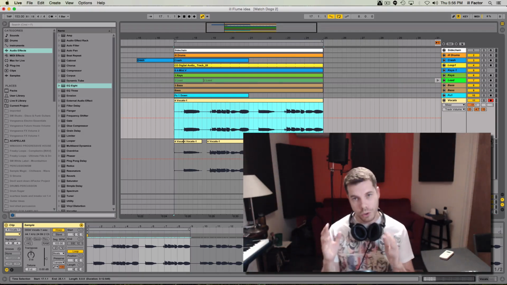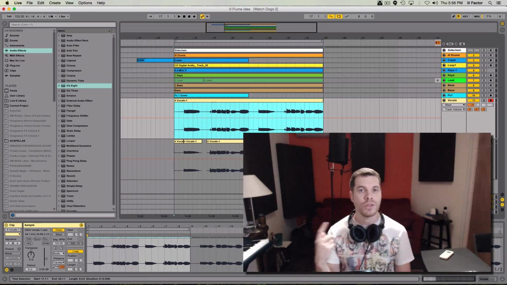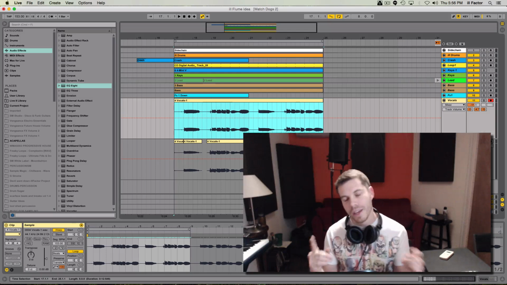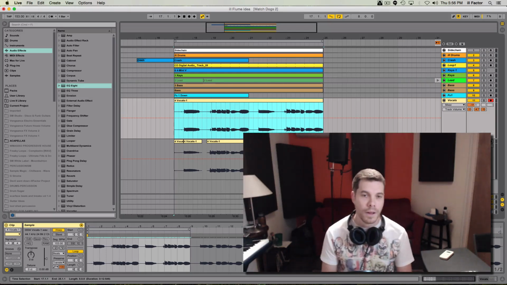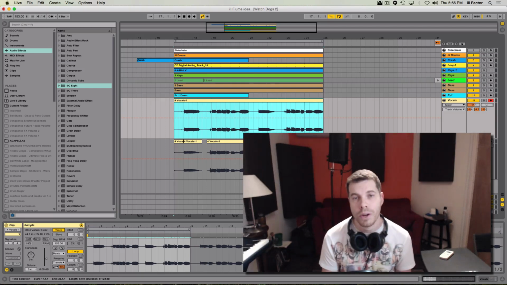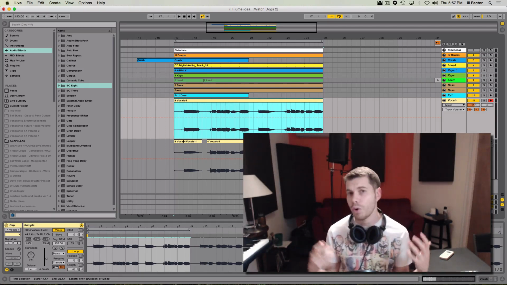You could just loop a certain section in the arrangement window and continuously loop until you've gotten the right performance, and then you can do the same method that we did with the vocals, go back and forth. And this is, like I said, another great way to double your vocals and things like that. So I hope this is beneficial. I hope this helps you out.